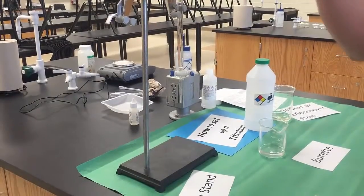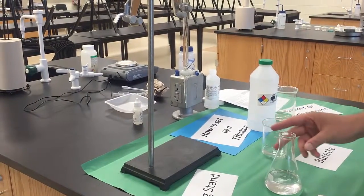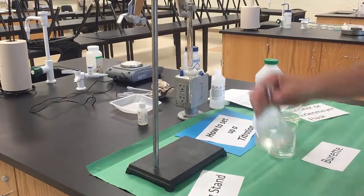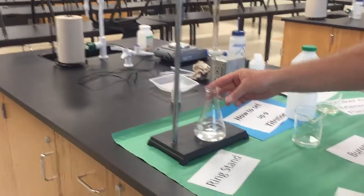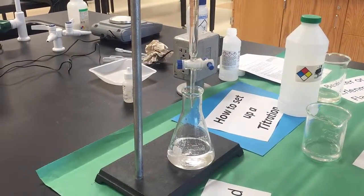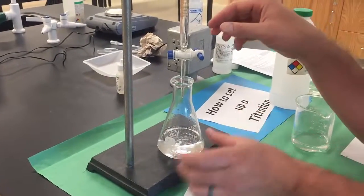Now we're going to titrate our KHP sample with the sodium hydroxide we've just prepared in our burette. Remember, we started at 2.4 milliliters, so we're going to decide how much sodium hydroxide it's going to take to neutralize this KHP. So if I put the KHP solution underneath and I drop the burette tip so it's below the mouth of the flask, this is the part where we're actually going to do some titrating.